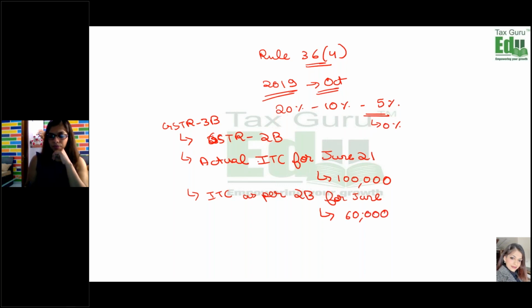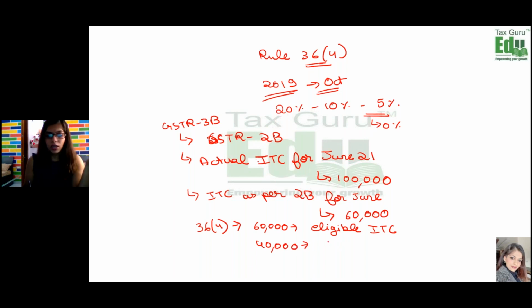Fine. Now what 36(4) says is that out of 1 lakh, 60,000 is your eligible ITC. You are eligible to take this ITC. The 40,000 which is not appearing in 2B, because my vendors have not filed the return, is ineligible ITC.